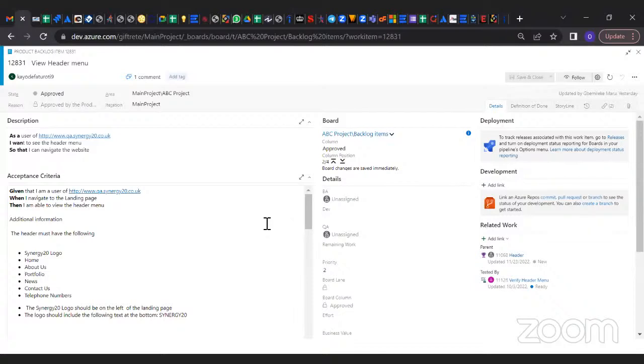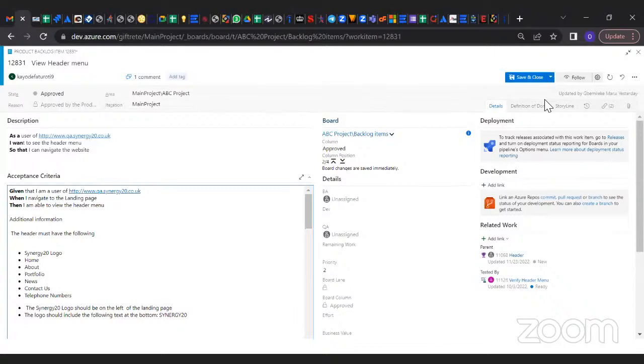And then we have the acceptance criteria: given that I'm a user of the Synergy 20 website, when I navigate to the landing page, then I am able to view the header menu. We have additional information. The header must have the following: Synergy 20 logo, home, Omotoke, please, can you help take out the host from about?